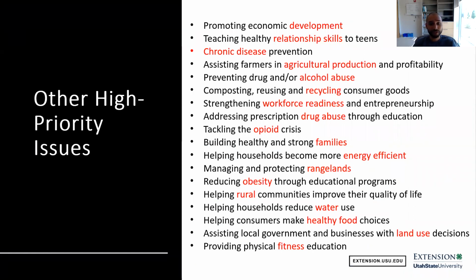So this slide shows other issues that residents believed Extension should place a high level of effort on. Issues such as healthy relationships, chronic diseases, drug abuse, recycling, family relationships, obesity, water use, healthy foods, and agricultural production are all important issues for Extension programming. So if you have a program that can relate to any of these issues, then be clear to make that connection, because this would allow you to say, according to a 2019 statewide needs assessment, residents of Utah thought Extension should place high efforts on this issue. So this statement would automatically establish the relevance of your program.